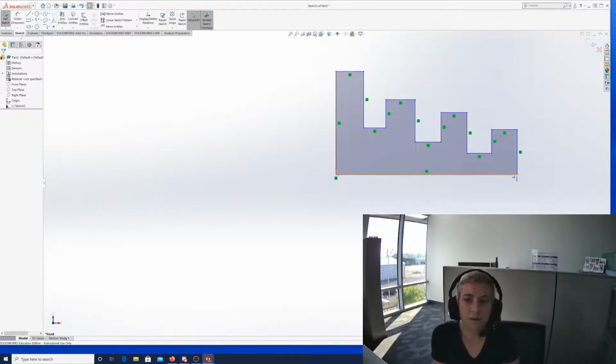The drawing is going to automatically add relations for you, but say this point is on the same horizontal axis as the origin. That relation is going to go away once you make a horizontal line connecting the two, because if there's a horizontal line connecting the two, it means that they both have to be on that same line, right? So having another relation would make it overdefined.